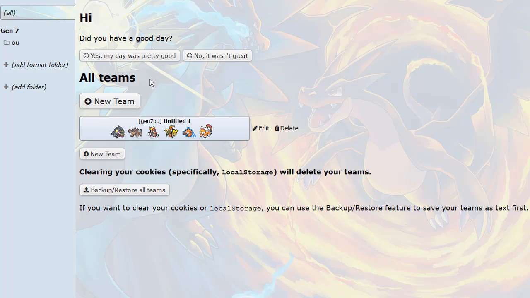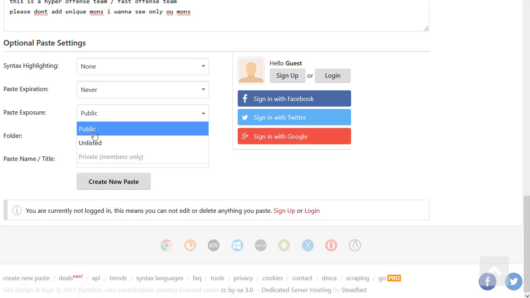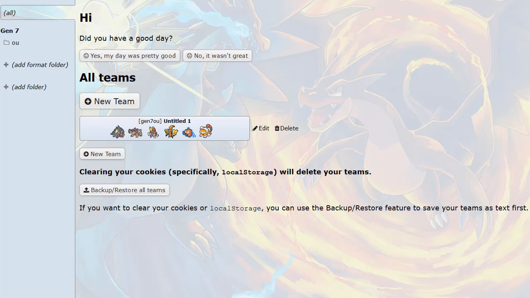So yeah, like I said, once you're done with everything here, I like to make it unlisted. And you just create a new paste, copy the URL of that pastebin, put it in a comment on this video, and give me a little description of the team in the comment, so it's not just a pastebin that I have to click on. Like, oh, this is a team that's built around so and so. Please pimp my squad, Emvee, something like that. And yeah, that's essentially it.